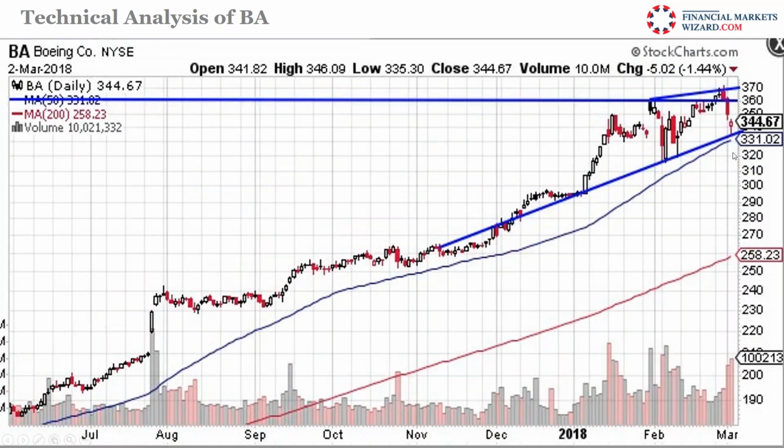Okay, BA. BA hit this top, right? Whenever a doji is formed right here, this is called a doji candle. When a doji is formed at a resistance level, the stock reacts. We saw in NVDA, it reacted, same pattern. BA fell at the support, right? This is the support line. This is the 50-day moving average sitting here. So you say, okay, I'll go long if BA moves up. So he said, okay, let's go long.